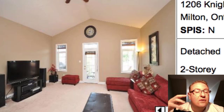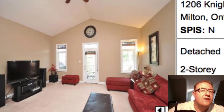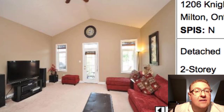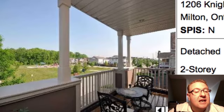There's a second floor family room with a walkout to the balcony. It's got a nice arch ceiling on it. Beautiful place to watch a movie. Now, the one thing I'd caution you is sometimes this room isn't ideal because it's right on the level of the bedrooms. There's 3 or 4 stairs and then you have bedrooms, so you can't run the TV too loud or you're going to wake everyone up. That's why this model with a finished basement is fantastic.